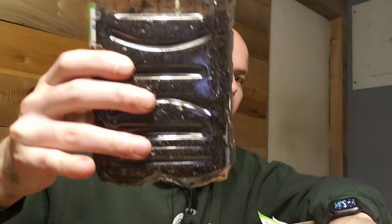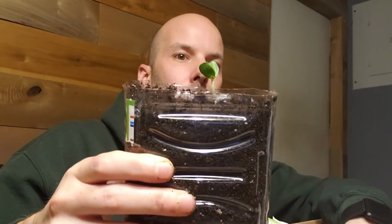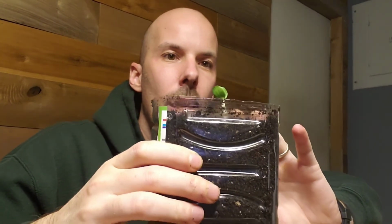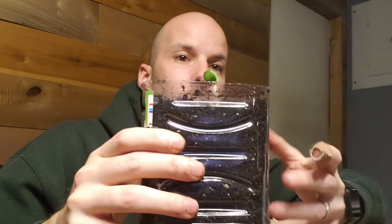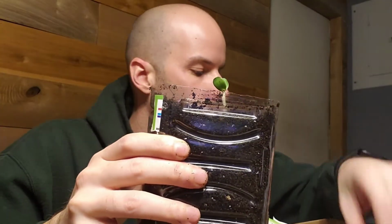I really don't expect to have to change these out. Look at the amount of room for root depth there. We can really get a lot of growth out of this from just this amount of soil and the amount of root area that we'll have now with some great drainage holes. This might even be taller than I need it to be, but this will work great probably till the fall, really, before I need to possibly put it in the bigger pots.